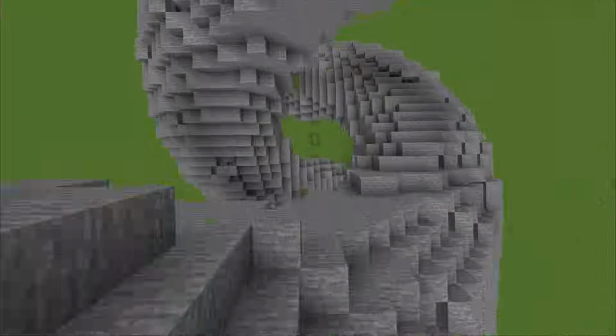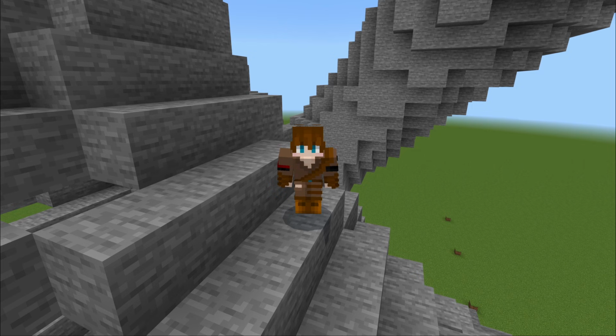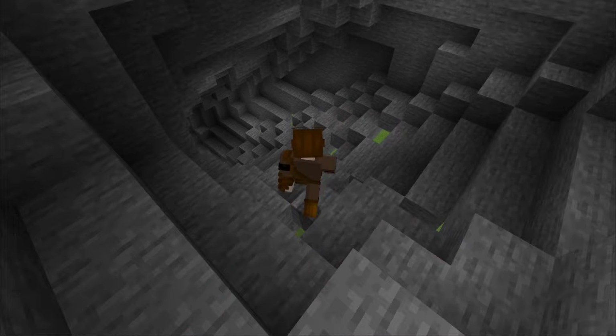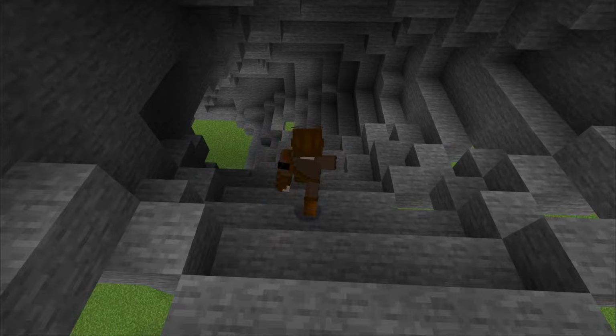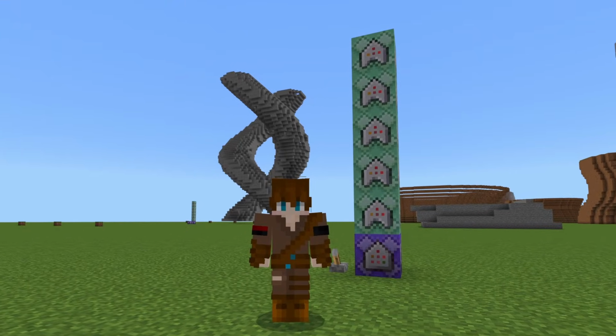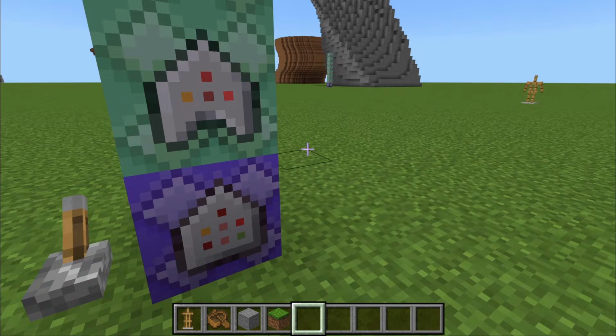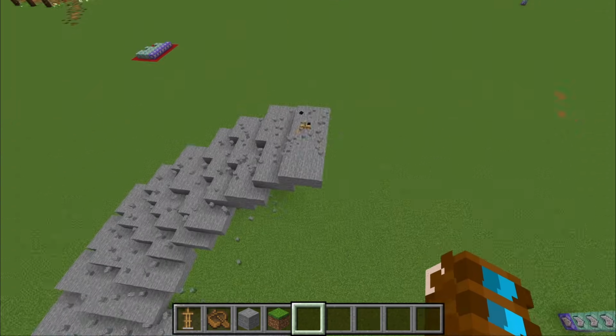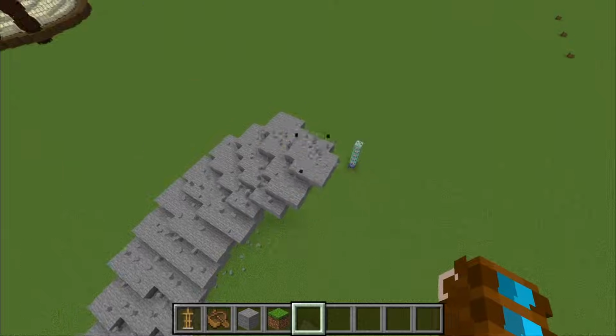And if you tried to build this by hand without the help of commands, you would have a serious headache right now. And when I was messing around just running through the insides of these helixes, I thought this kind of seems like a spiral staircase. So I decided to whip up this stack of command blocks that would just make you a spiral staircase. And just like that, it will go away building a staircase.